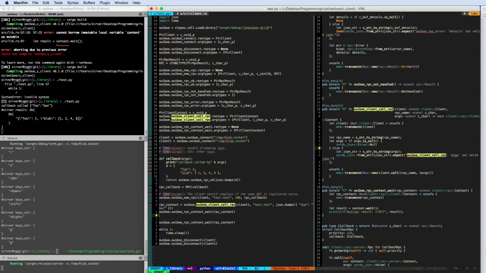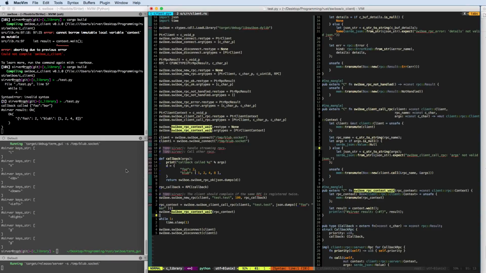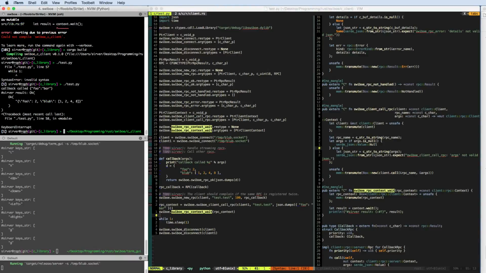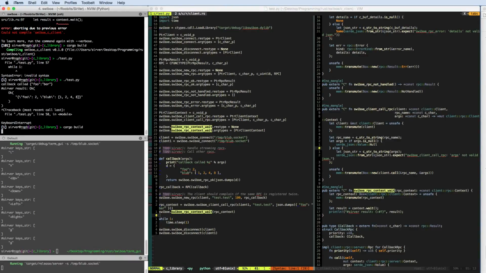So actually, to be 100% correct, what you need to do is delete the RPC context here, so that you can never ever use it again. But unfortunately, you can only do that here, in the scope where you actually define the variable. This function cannot delete it for you. That's unfortunate, but that is just the way it is. So let's build and look at the compile errors.